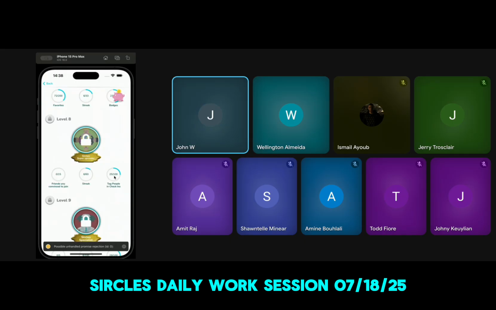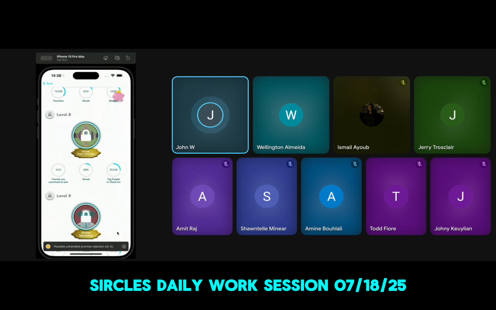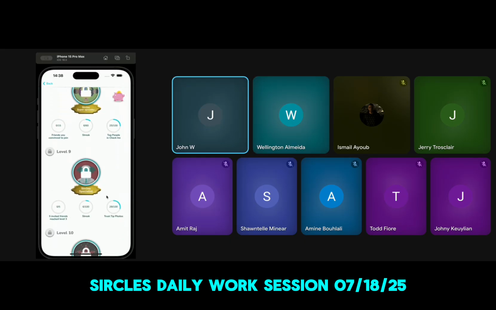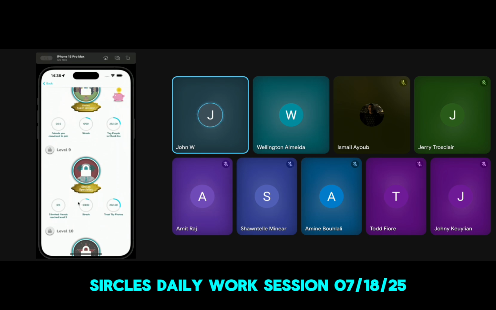That one's a tricky one, because if you brought up the list of people to tag, it's like, what are you tagging them in? So I think nothing right now. I'll probably have to just, if anything, maybe have a little description. But if someone's getting close to level 8, they probably already figured it out.